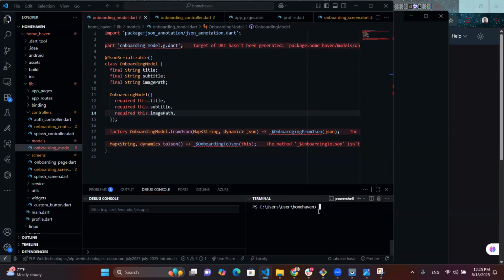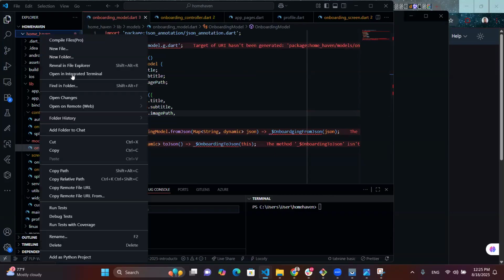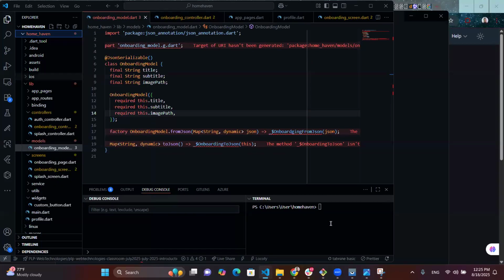We need to enter into our root folder. So let me go into the integrated terminal. Okay, and then do Flutter. That's the source code.